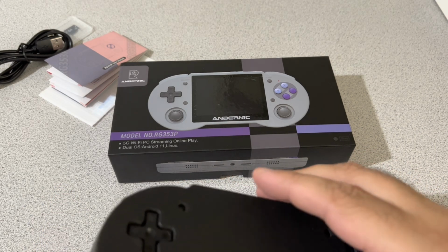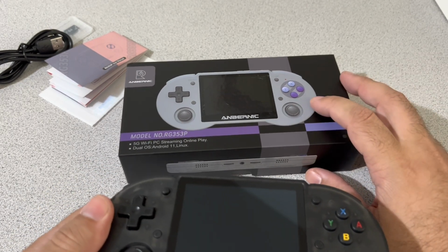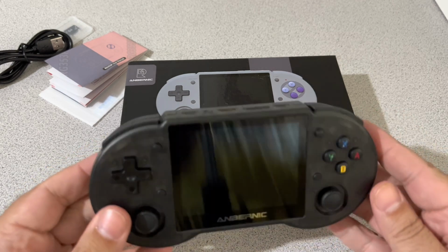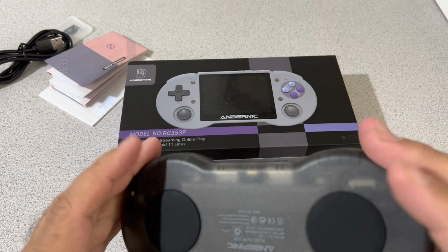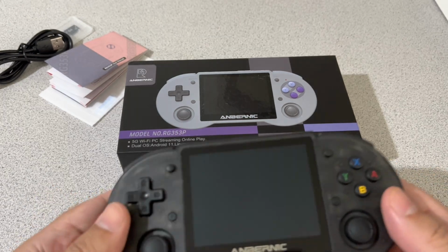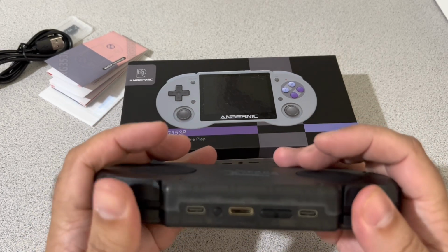Oh, nice. There we go. This one does come in 2 colors. It does have the standard Super Nintendo gray. Hopefully it does not fade like the Super Nintendo gray did, which it shouldn't. And this is the transparent black, which I chose. I like this style a little bit better. Never was a fan of the Super Nintendo gray. It has 2 cushiony pads back here, give you some grip and some support. Device has some weight to it, which is not bad. It's not flimsy. It feels solid. Feels well built.